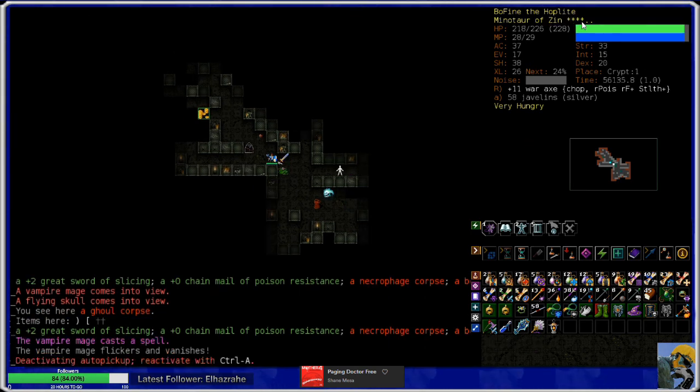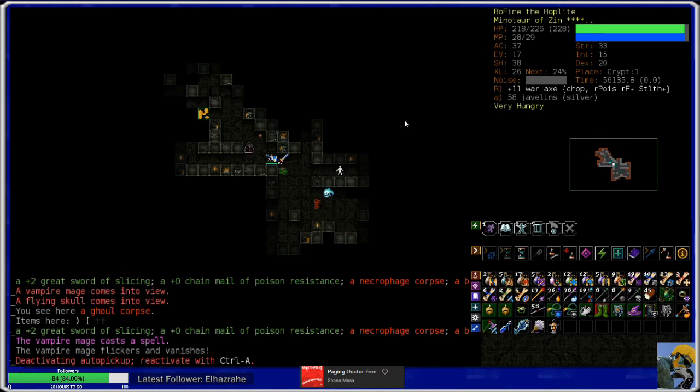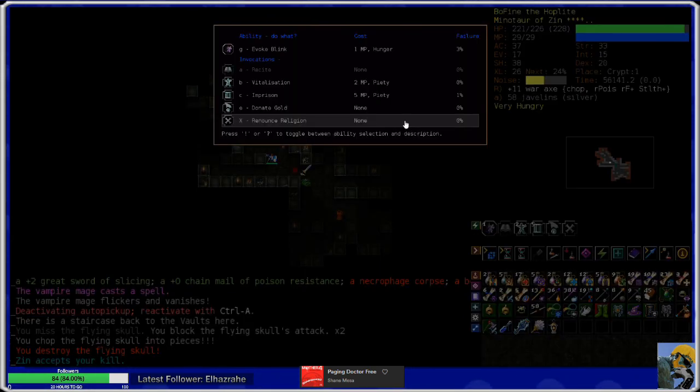Okay, and I can get some experience, I can get some piety with Zin. As you'll see, I'm already like 4 up on piety with Zin. Now, probably that's because I gave him 1,000 gold, but also I'm killing a bunch of undead things, which he likes, because he's a good god. And now my abilities are increasing.